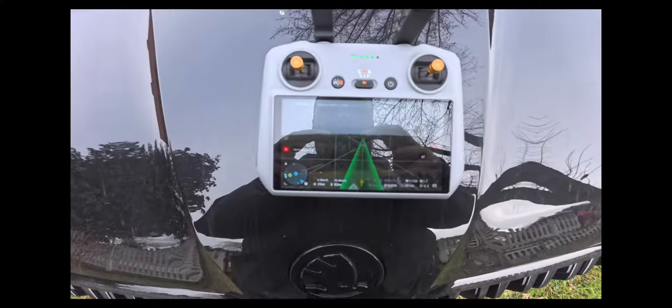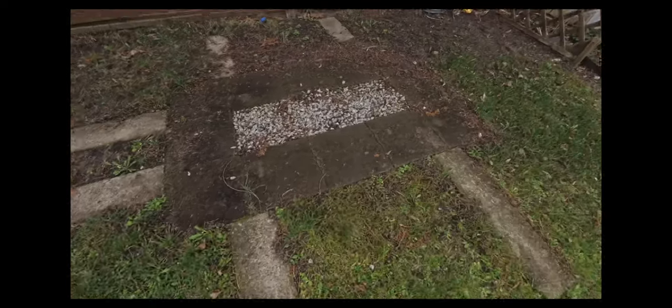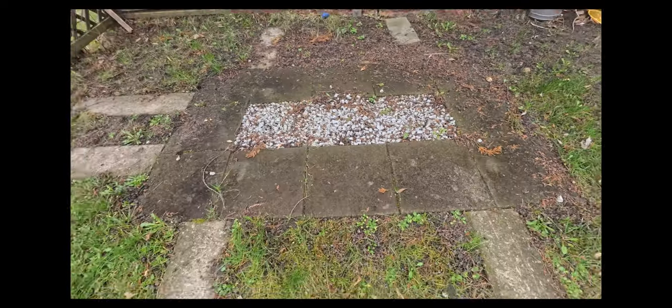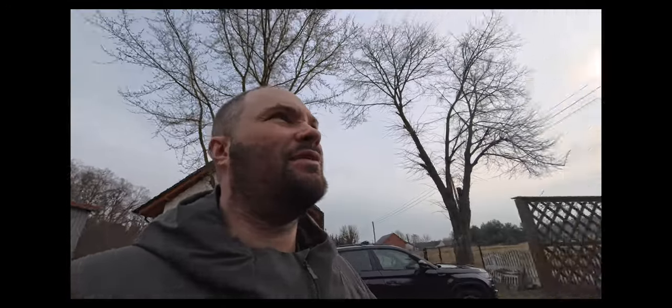It's on its way back as you can see and we're going to check the precise landing. I set it off — let me show you guys — right there on that spot, and we're going to see if it comes down in the same place. The Freewell lens hasn't caused me any problems and does a really nice job. A train was coming past literally when I was taking photos so I chased it for a bit in sport mode. But yeah, it's not coming down in the same place — in fact it's probably going to crash.